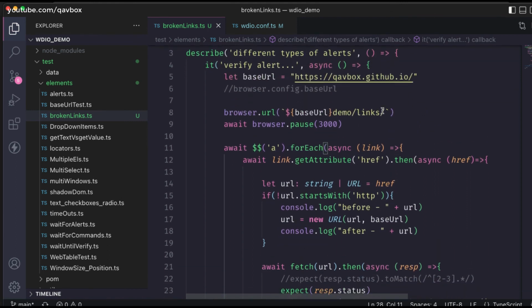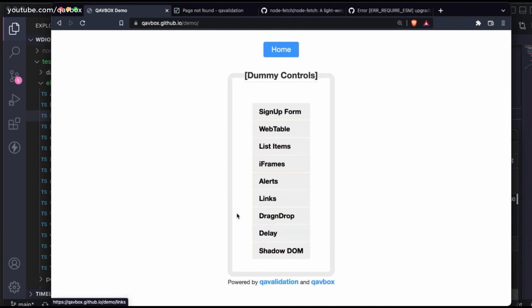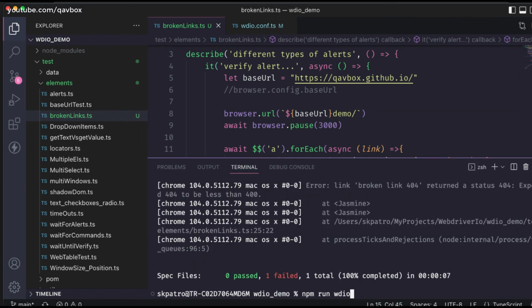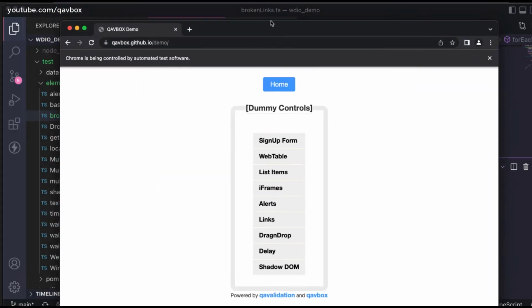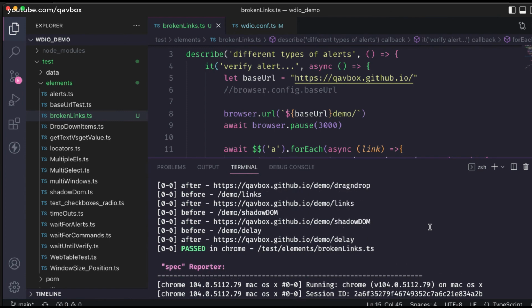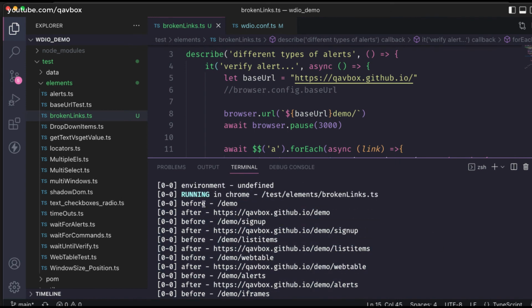Now I want to go into the demo. If you see the demo, almost all the links are working fine, I'm confident. Now let's see if my test case is passing or not. Okay, a positive scenario, let's see. You can see no context message, nothing, everything got printed, and almost all the links are absolute links only on that particular screen. But you see that before it was coming slash demo, now it appended. So like this you can handle it.